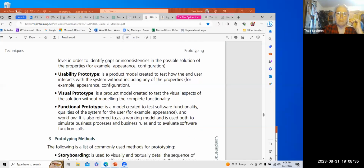A usability prototype is a prototype model created to test how the end user interacts with the system. An example of this is we used screens that I created out of PowerPoint and said, okay, on the next screen you'd have to identify which blood type it is. We literally put it on a 3-ring binder and hung it over where their monitor was going to be, and they would mash the button. When they mashed the button, we would turn the page to the next page, and they would be able to do the next thing in their process. It allowed us to identify that this button is mashed all the time. It needs to be a lot closer so that they don't lean forward.